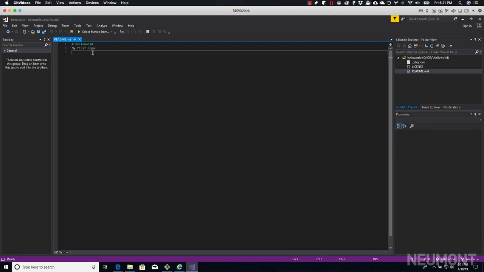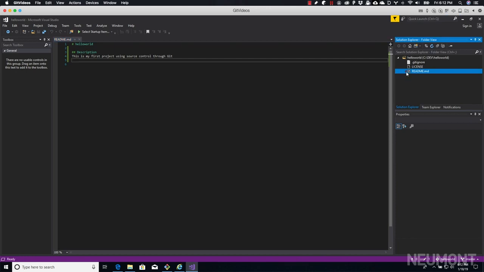So let's go ahead and update this so we can actually see some changes that we've made to our source when we work with Git itself. So I've just removed that description. Using Markdown, I'm going to add a description header. And I'm going to say, this is my first project using source control through Git.